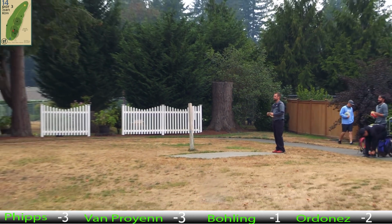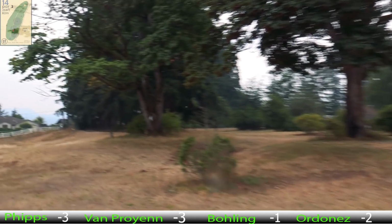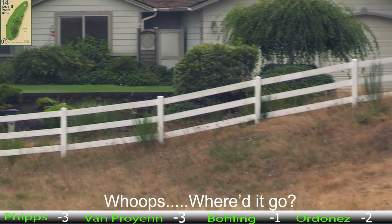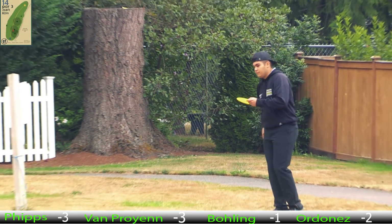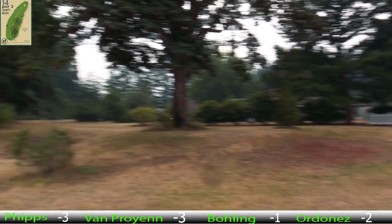Looks like a pretty easy routine forehand. Yep, that's what he's going to do. Although it looks like this one stood up quite a bit on him. Definitely wide. He's probably just going to have to play an upshot. I think most of our card is probably going to go with a forehand here.